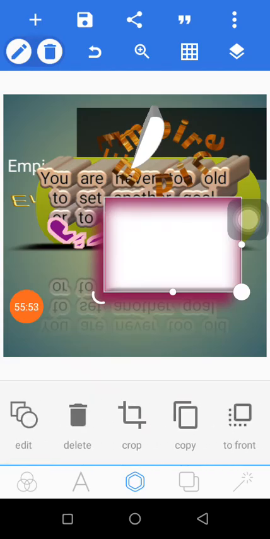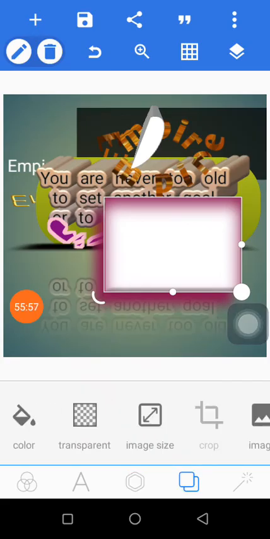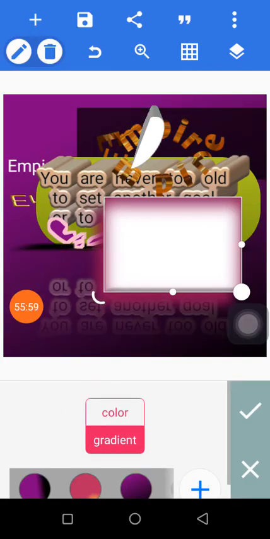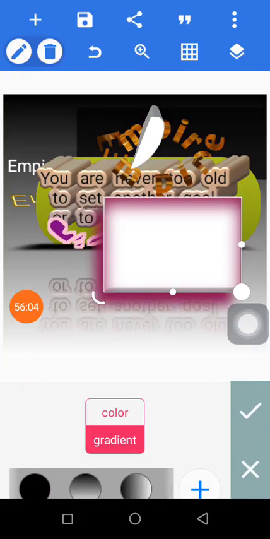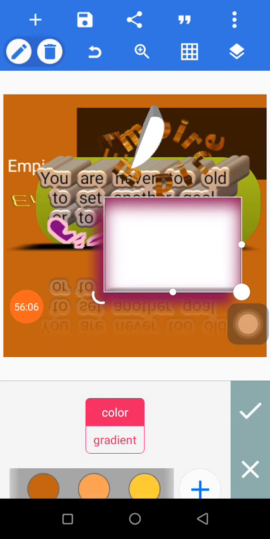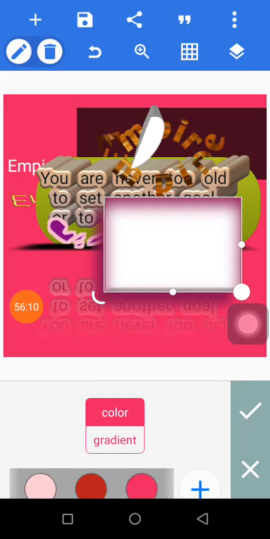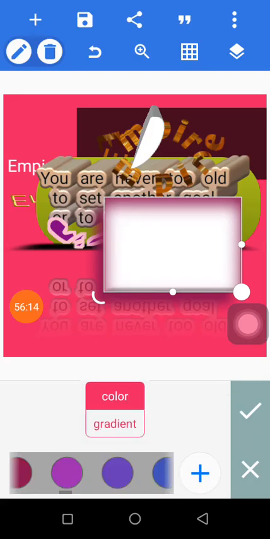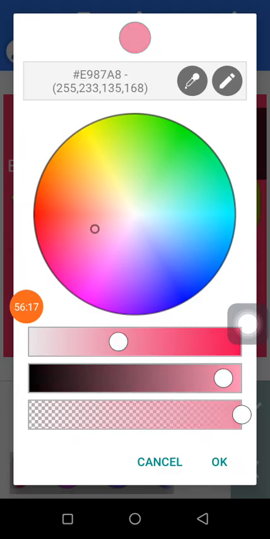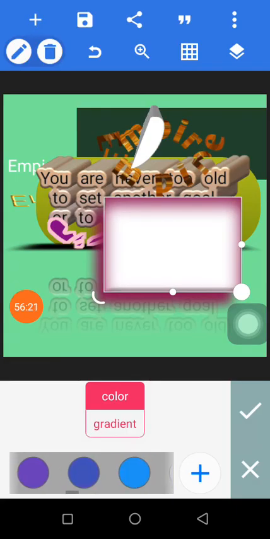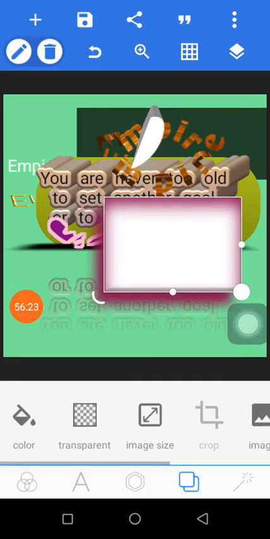Now we come over to this aspect, which is the image aspect. So now this is color. Maybe you want to just change the color of the background to black, any color. Just change it just like that. The gradient, change it just like that. If you want to add more colors, you come over here, add more colors. See, unique colors, just like that.